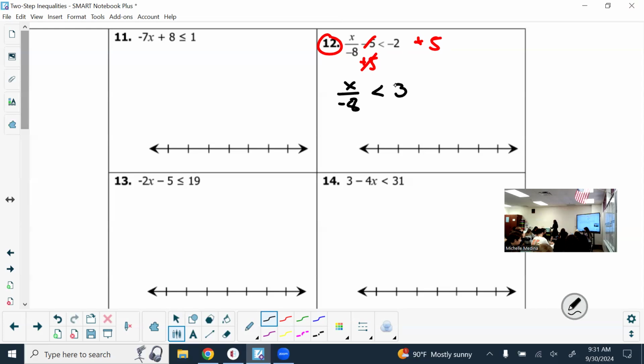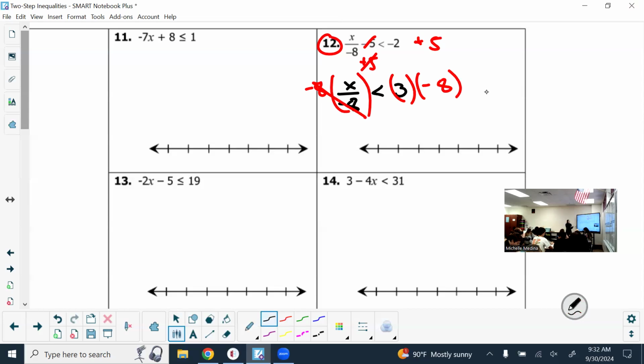Now continue isolating the x. Table 3, what would I have to do next to isolate it? How would I undo dividing by -8? So that's what I'm going to do. I'm going to multiply both sides by -8. Whatever you do on one side, do to the other. If you ever want to make something not a fraction anymore, multiply it by the denominator. You'll see that all throughout this year.